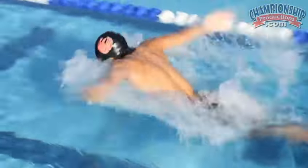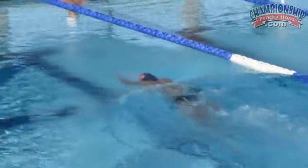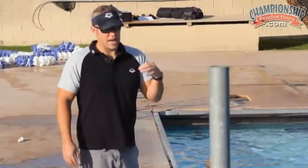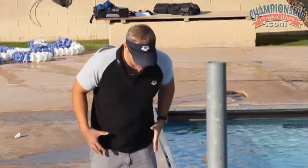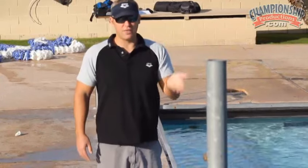It's two breaths up, and then when you take that stroke and you're diving down, you want to keep your eyes fixated on the bottom of the pool. As your head goes slightly down, your hips are going to pop, your belly button is going to come into your spine, and you're really going to feel that up kick kind of accentuate.